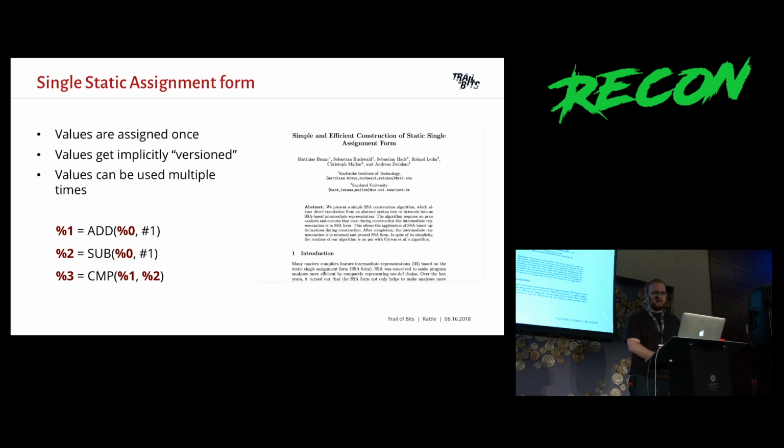And the limited number of registers causes the compiler to spill them out to the stack, and you end up using a lot more of the stack. This is why I generally find it's easier to reverse 32-bit x86 than 64-bit x86, because you can name things. But what if we had an unlimited number of registers, and then we could avoid that scratch storage, and then also every time you assign one, you just give a new value? Like, who cares what %0 was so long ago? I'm like on %100 now.